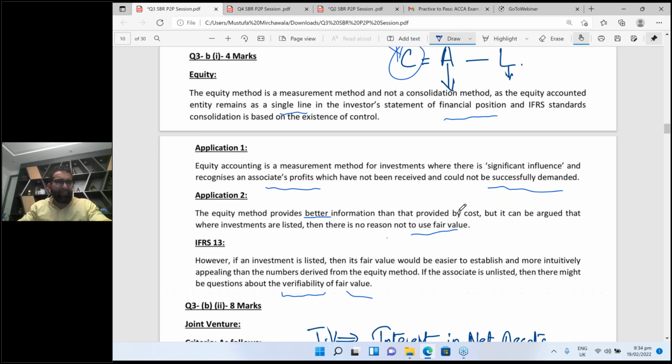You just write one line. You write the carrying value of the investment in associate in your balance sheet. In your SOFP, you write only one line for that company. You don't do top to bottom adding together. In consolidation with a subsidiary, you do top to bottom adding together. But in equity accounting, you report the complete investment in a single line.